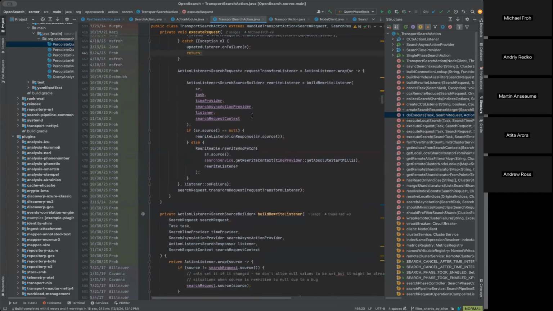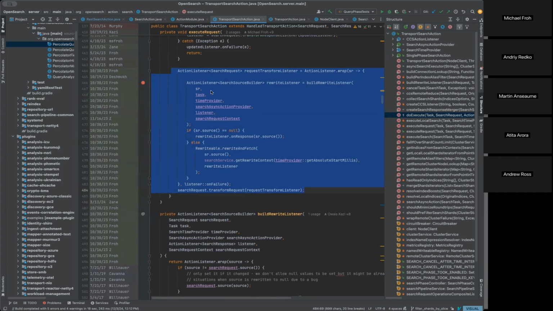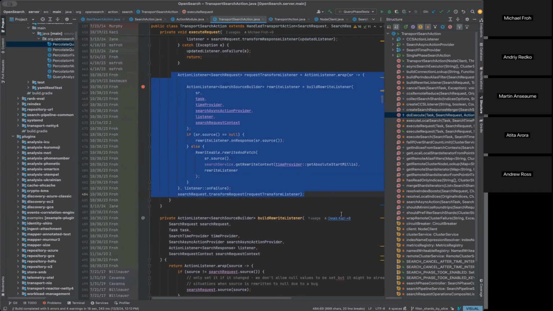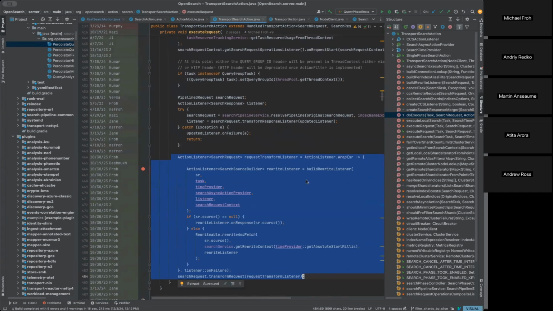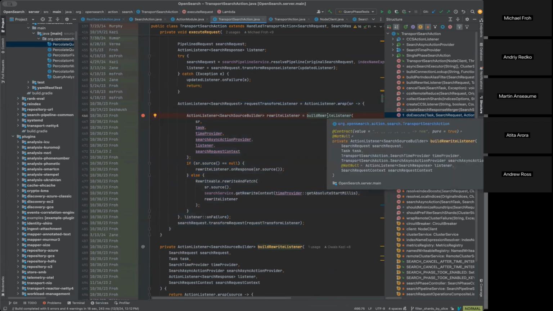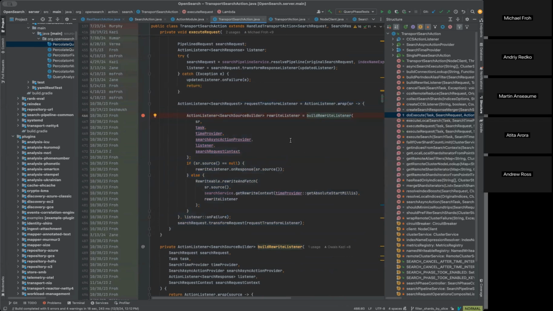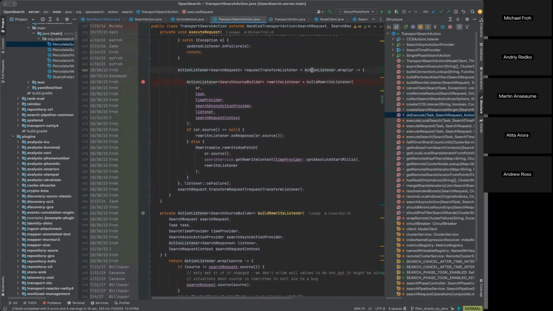And then this bit here. I'm not super proud of this, but I think this is why my name appears in the credits at the top of this method, because of this part. I kind of overhauled some of this. There was the build rewrite listener. I think I refactored that out. It was inline here, and this was getting a bit verbose.